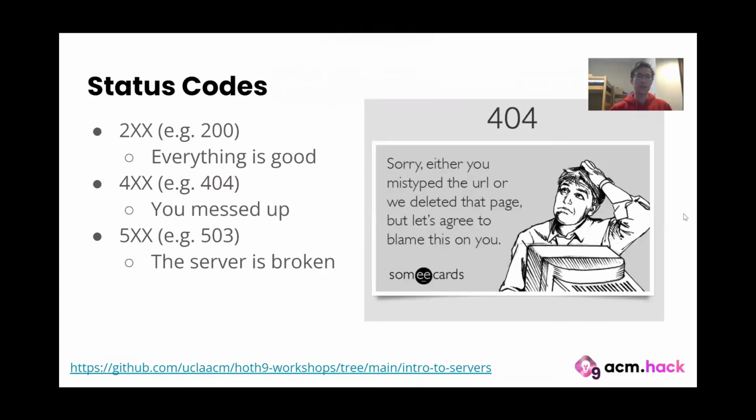And now I've been talking a lot about how 200 is good, and we've been seeing a lot of 200. So I'm just going to give you a little overview of status codes in general. The status codes in the 200s, like 200, mean that everything is good, your request worked. Status codes in the 400s mean that you made a mistake in your request that caused the response to fail. And status codes in the 500s mean that the server is broken, maybe it went down or something, and it can't fulfill your request.